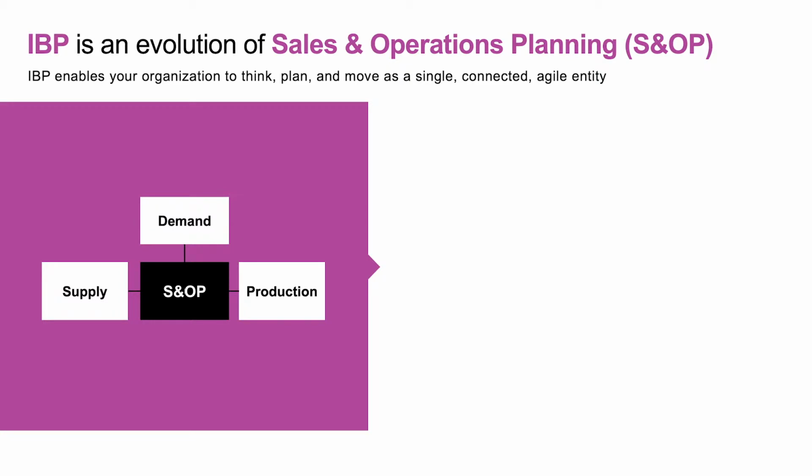Because that definition isn't completely unanimous and everybody thinks this is what it is, we just want to start with the foundation today of S&OP. That's something that came into the marketplace probably 10, 15 years ago. When you think about S&OP, you are trying to combine supply, demand, and that production side. Production can mean any number of different things. If you're in the insurance industry, it can be that white-collar factory of processing claims and pushing things through. S&OP has really driven a lot more cooperation by handing those plans across the wall and letting somebody else run with that, and then maybe pulling that back into your overall financial plan. S&OP did a great job getting everybody at least aligned to one financial plan.